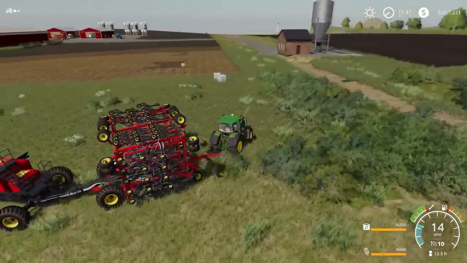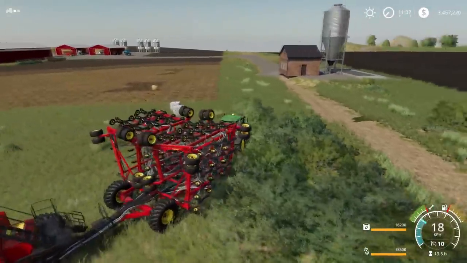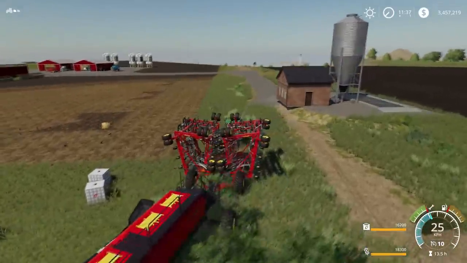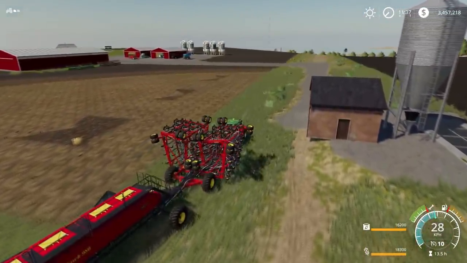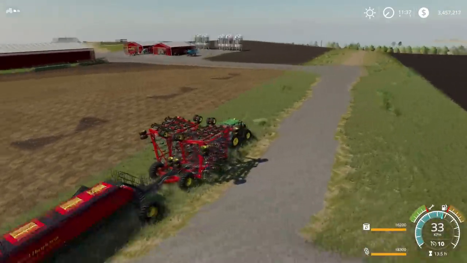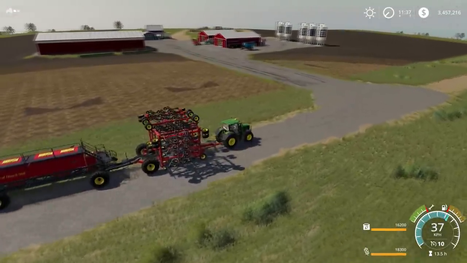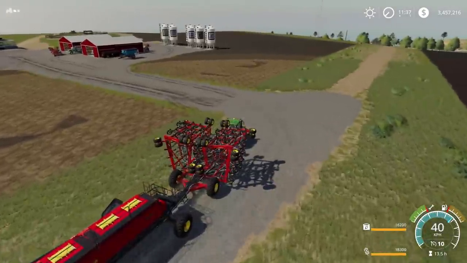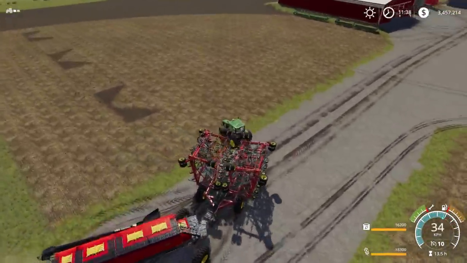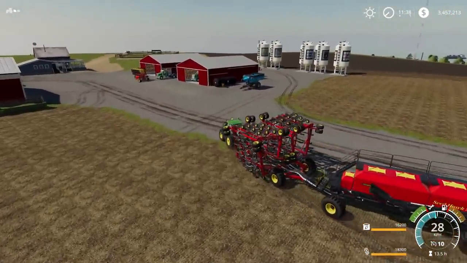All right, a big drag for this little John. Come on, little John, you can do it. It might actually fit through the door width-wise, but I don't know about height-wise. Have I got any buildings left? You pretty much need a drive-through building. Ooh, it's pushing me. It's a little heavy for me.